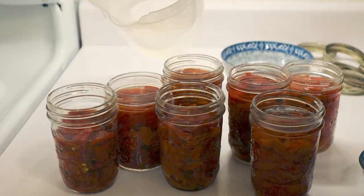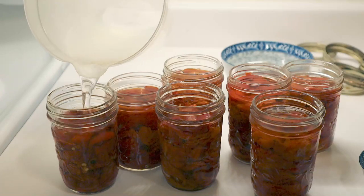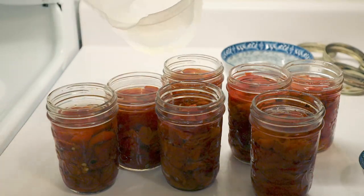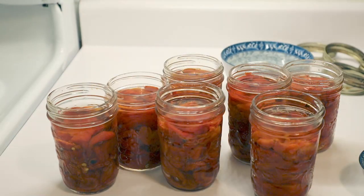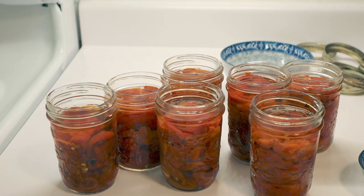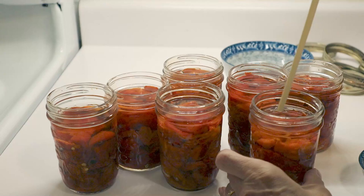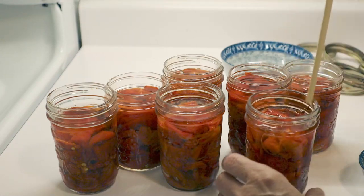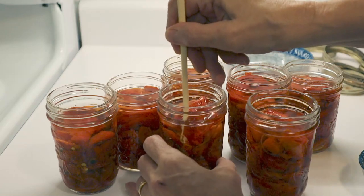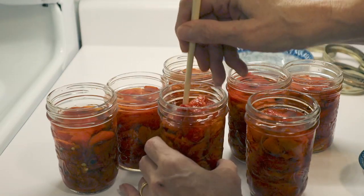If I was going to create refrigerator types, I would put garlic cloves in, submerge them in olive oil and keep them in the refrigerator. They do last a while that way, but not quite as long. My intent is to have these shelf stable and not necessarily move them from the freezer to the refrigerator.